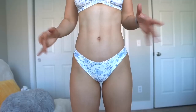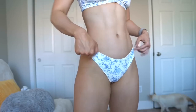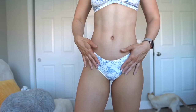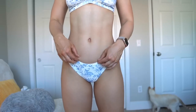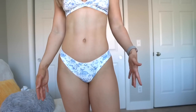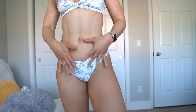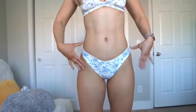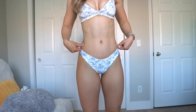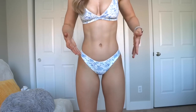Okay, here are the bottoms. I got a medium in these bottoms, and they are really cutting into me. All the other bottoms I tried today were a small and literally didn't cut into me at all. So these bottoms run super small, like size up, probably two sizes. And I just don't really feel like they are super flattering in the front too. I am just interested in a swimsuit that is going to make my legs look long and just flatter me. I feel like this makes me look very boxy, and it's cutting in on the sides. It's giving me little love handles that I really don't feel like I have too much.